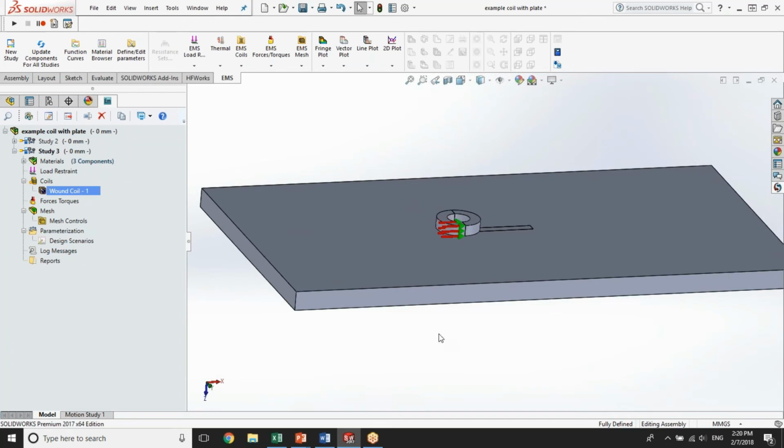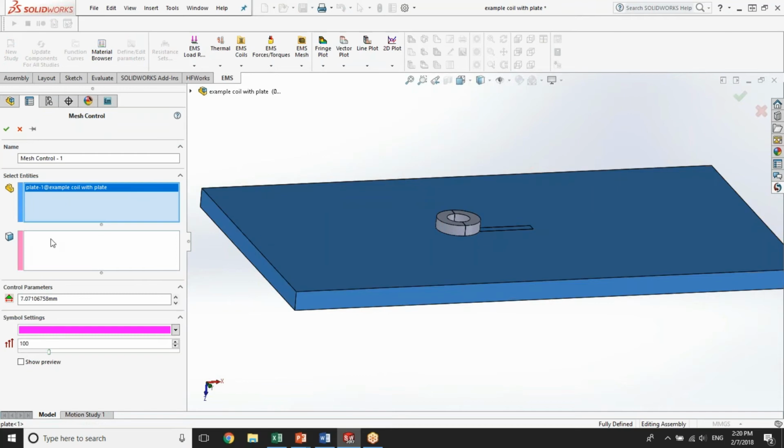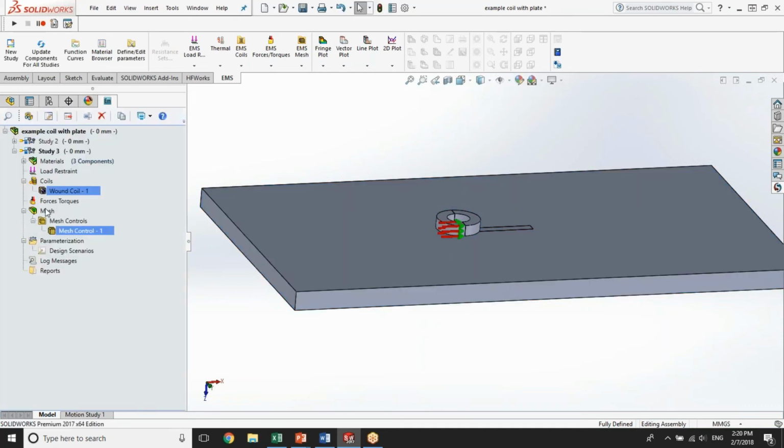So therefore, when defining the mesh at this part, we need to apply a mesh control and keep the maximum element size at maybe 0.5 millimeter, or maybe even 1 millimeter would do, but it needs to be smaller than that. You have to fit at least a couple of mesh elements in the penetration depth. So hit OK.